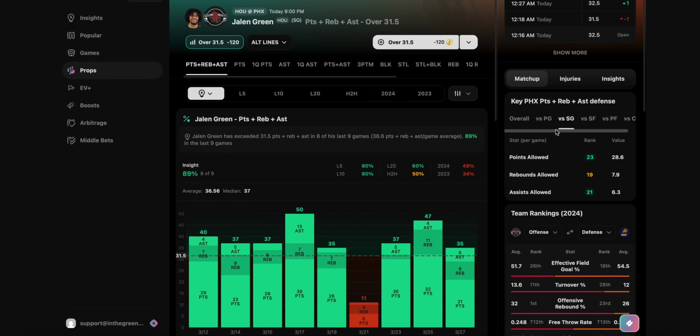And again, guys, look right here, okay? So these guys are automatically sharp matchups here, but look right here against shooting guards. They rank 23rd in points allowed, 19th in rebounds allowed, and 21st in assists allowed. So almost all bottom 10 against this team here. There should be a good one here.